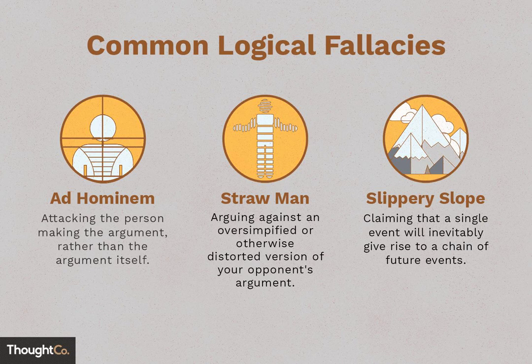For example, in response to a professor's argument that a student's grade is based on their performance in the class, a student might say, if I don't get at least a B, I'm going to lose my scholarship. That might be true, but it's not trying to refute the professor's argument, right? It's not addressing the argument. It's just saying, I don't like the argument because it's going to have a bad impact on me. You should feel bad for me, and so you should change your mind. But this is an appeal to emotion, right? Like the appeal to fear is. It's not an appeal to rationality or logic.